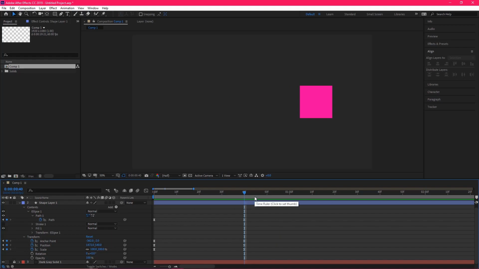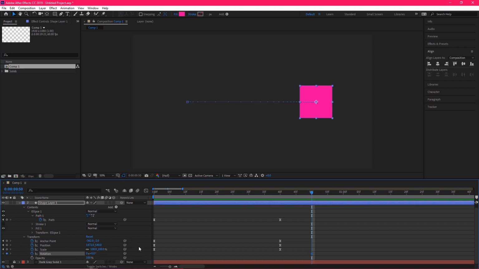So the next work that I'll be doing is rotating this circle. Sorry, oh my god. I'll be rotating this square. So my rotation won't start right away because I want it to be static for a while before it goes back to motion. So I'm gonna take a 10 frames gap, come to 50 frames over here, and after I come over here, I'm going to add a stopwatch for my rotation layer. So after I do that, simply I'm going to go 40 frames ahead. So 10, 10, 10, 10.